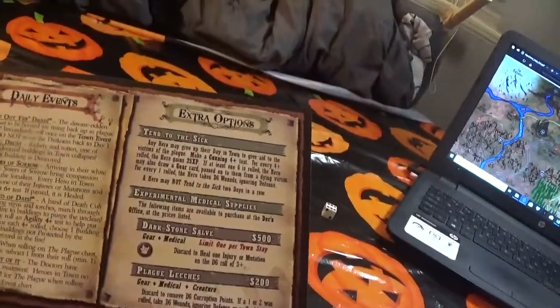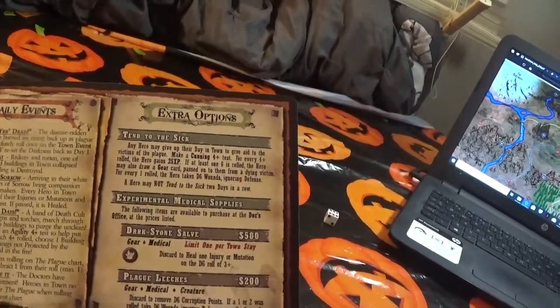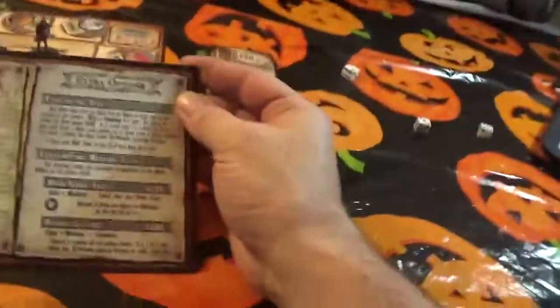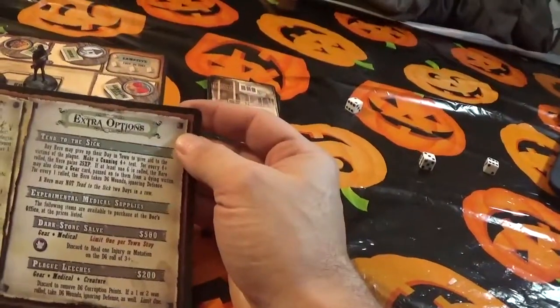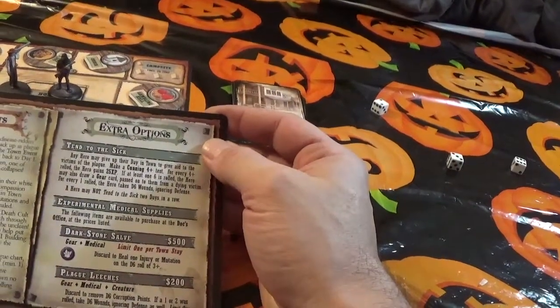And let's see here. I can tend to the sick. Let's do that. Let's have the Indian and the marshal give up their day, and they're going to tend to the sick. Okay, any hero may give up their day to aid the victims of the plague. Make a cunning 4 plus test. For every 4 plus rolled, the hero gains 25 experience.